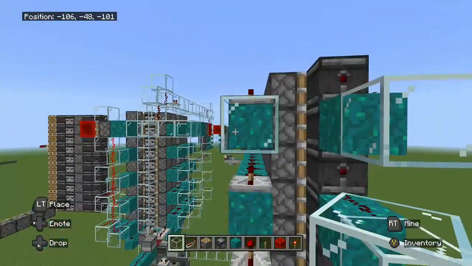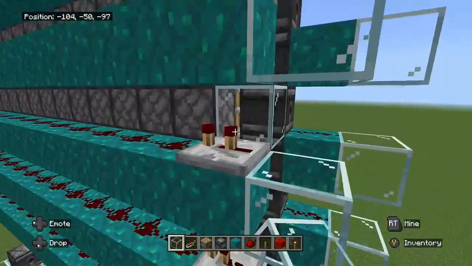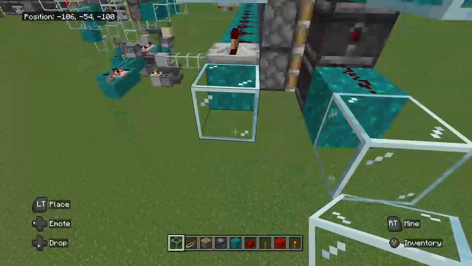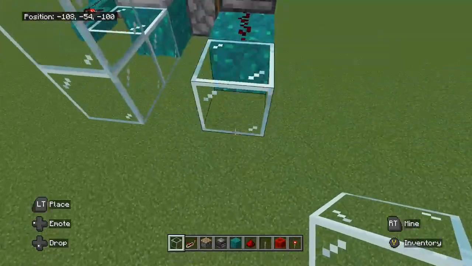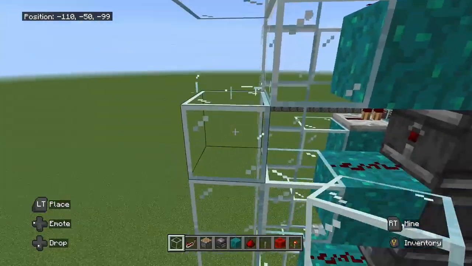And if this is starting to look familiar, it is. We're using more glass elevators. Make sure that you don't accidentally mess with the ticks. These all need to be 1 tick here. You're going to want to do your zigzag pattern. Knock out that extra block.